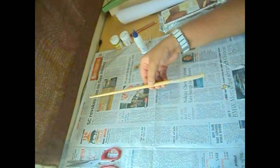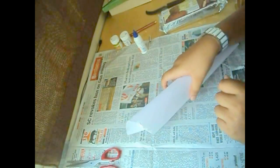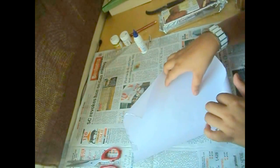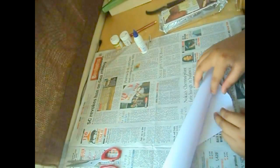You have got your wand base ready and taped up. This is very good for when you are holding parties and want to make wands for a Harry Potter theme party. You can make these paper wands and they are disposable too if you want, otherwise you can keep them. These are very easy methods.